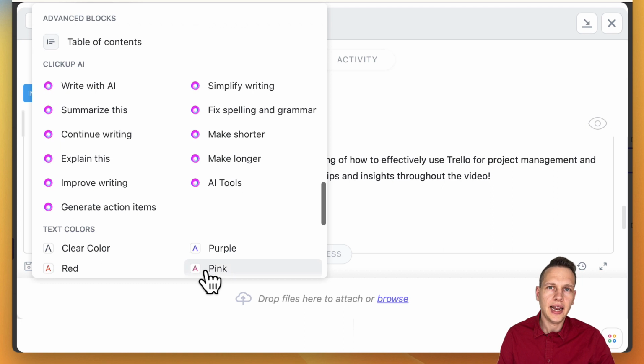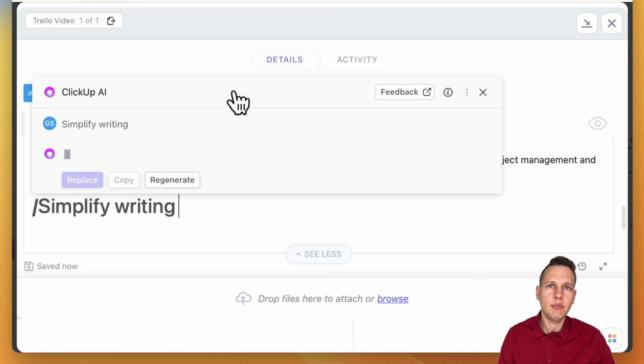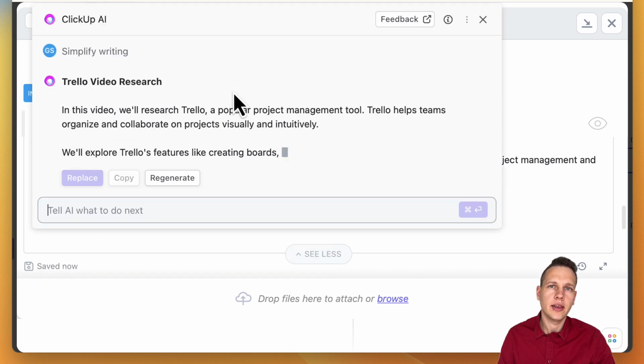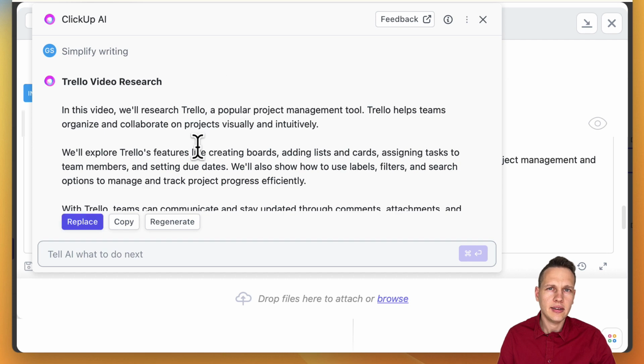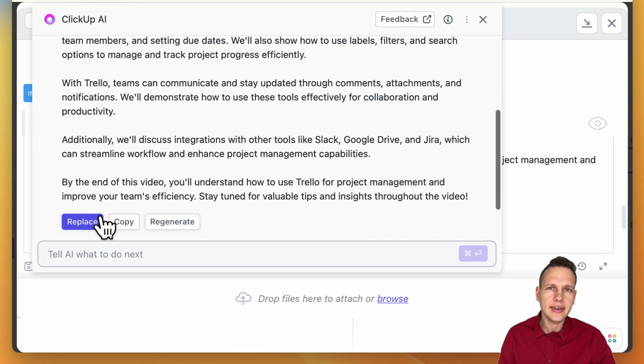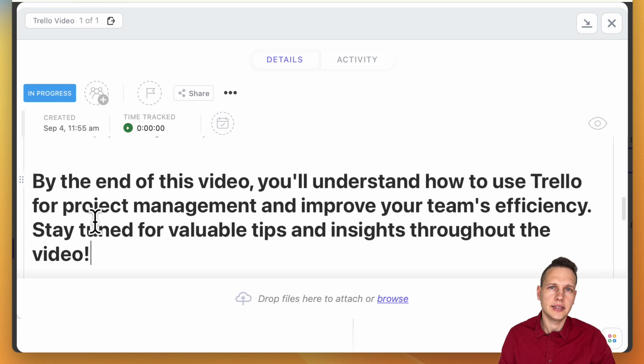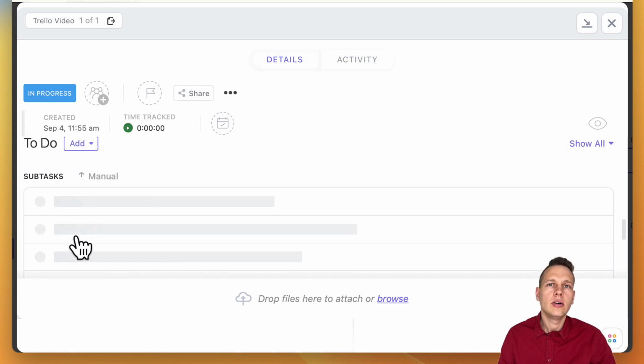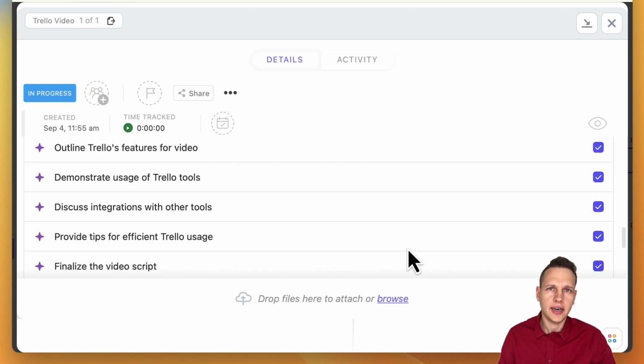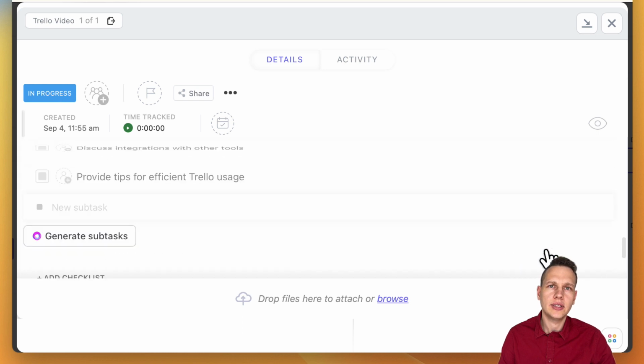If we type /, we have several options around AI at our disposal. We can, for example, simplify the writing, take a look at the result, and then replace the text with this. We can then also generate subtasks that can be assigned to team members.